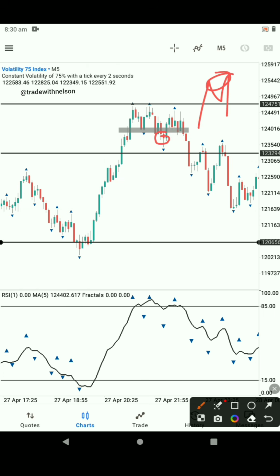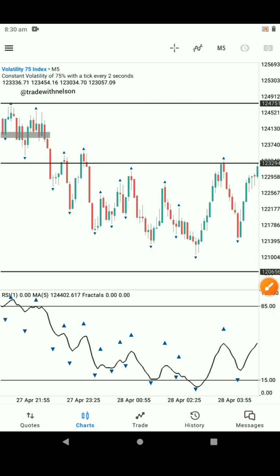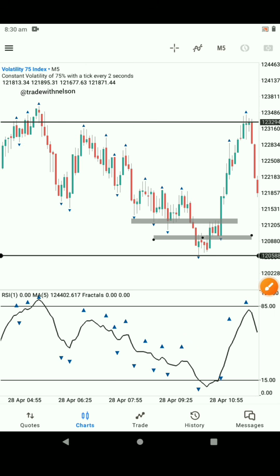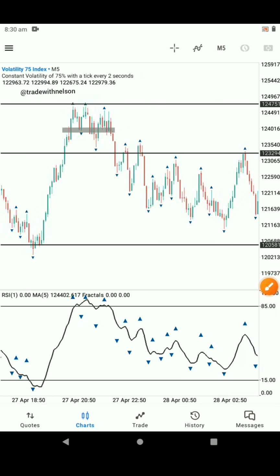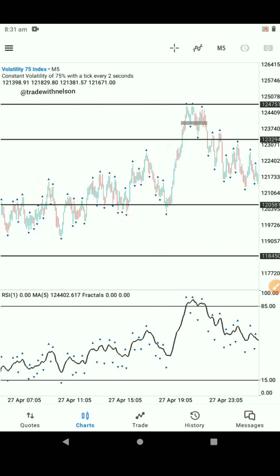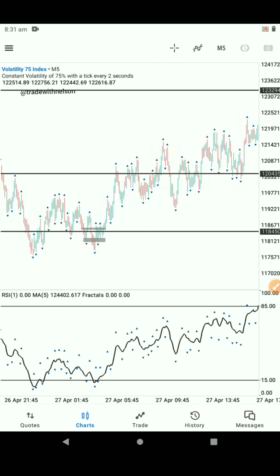So once you have it close below, enter your sell. Stop loss will be above this high, and then you target this low or the next swing that we mark from the higher time frame. You see that the market is slow, but it finally hits it at this point. Then you will close your trade. So this is basically what I want to show you in this strategy. So I hope you understand this video.